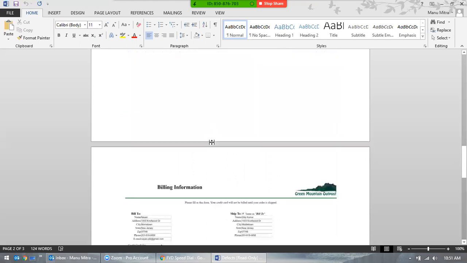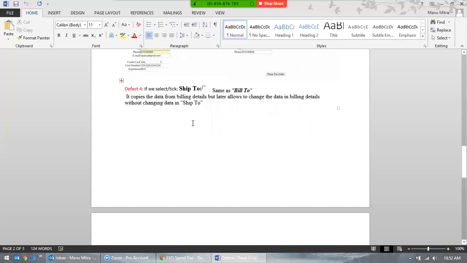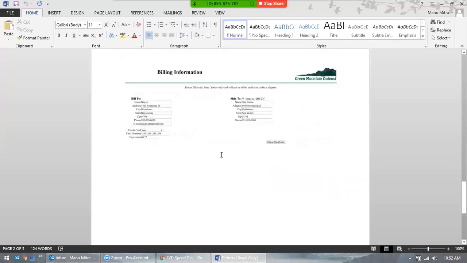Right, so this was actually meant to be this way. If you are using this again, you need to click that button. So that's it. It's not real time. This is a static one. Okay, so there's something called a dynamic website, where when you change the fields in the billing, the shipping also changes. So again, this is a feature. Okay, you want to request it as a feature, not as a defect.